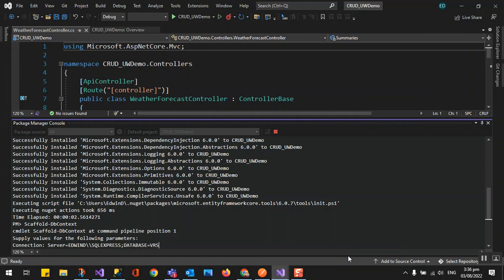I will use BRS, which is an existing database. Trusted connection equals true.